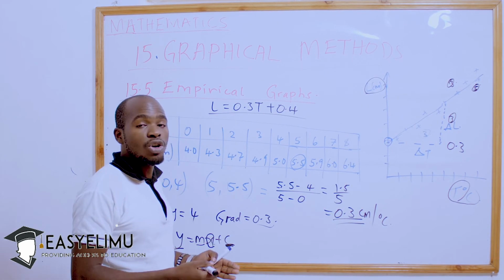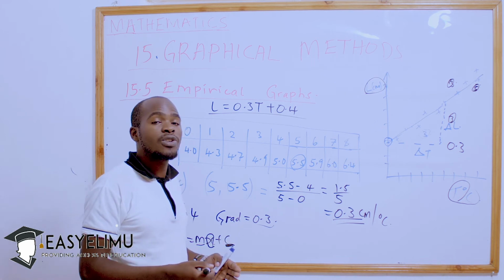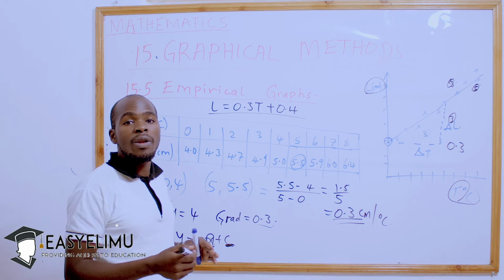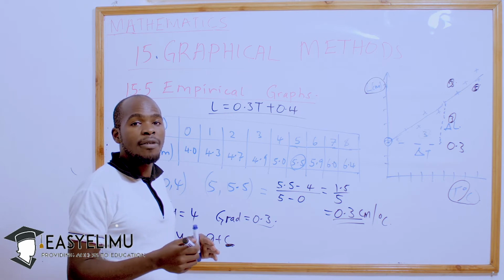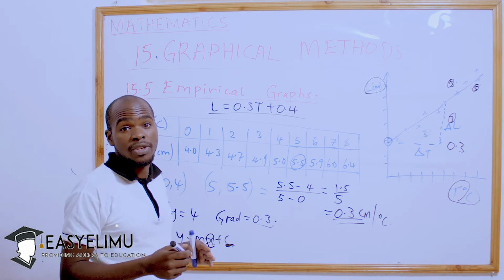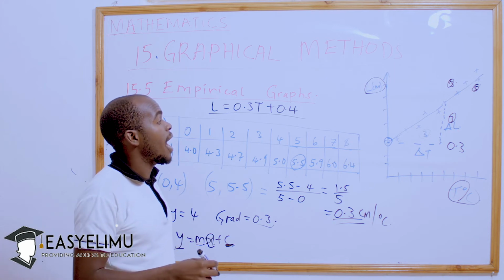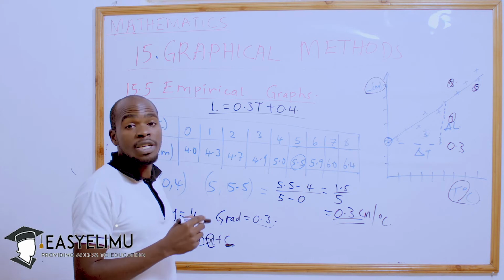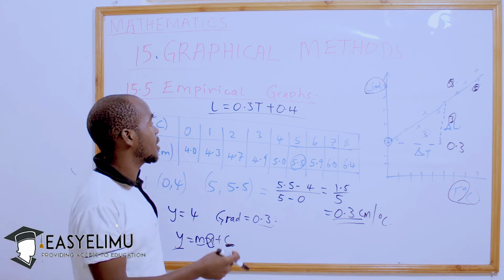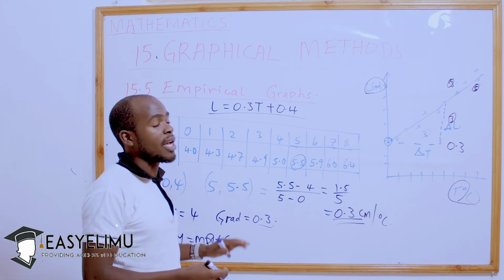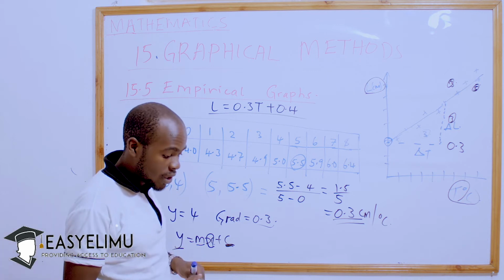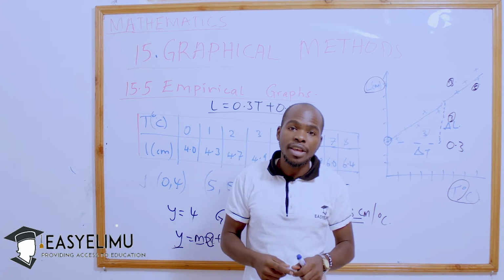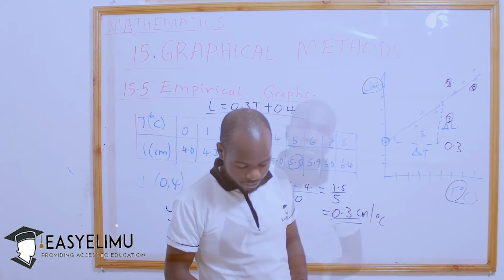So after that, if it is a linear function, construct a line of best fit. But if it is a curve, then you will find the curve of best fit also will appear. So you will construct it again and find out the respective problems associated with that graph. So that is how we have done for this section. Next we are going to see reduction of non-linear equations to linear.